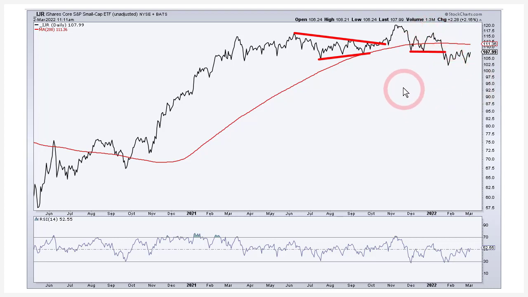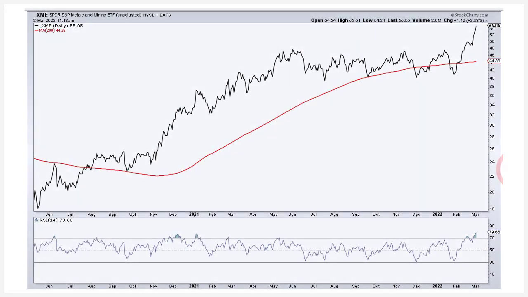Now, the thing about small caps is you just saw SPY and QQQ, and they had these lower lows from January to February. Well, IJR and MDY, I believe, have higher lows. So they're showing a little bit of relative strength. So if they can get a breakout here, that's going to be bullish. But again, I'm not that excited because the bulk of the evidence remains bearish for the stock market. So I wouldn't be taking bullish signals until we see a breadth thrust and some improvement in the composite breadth model.